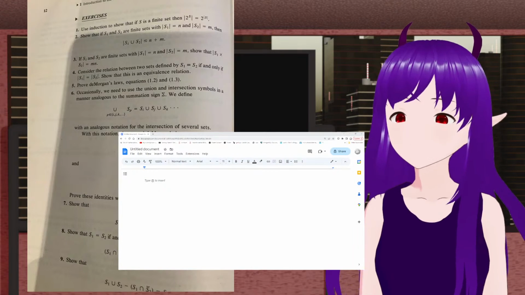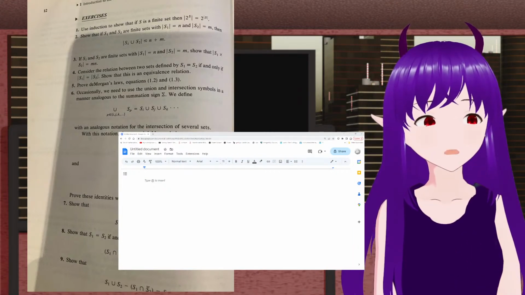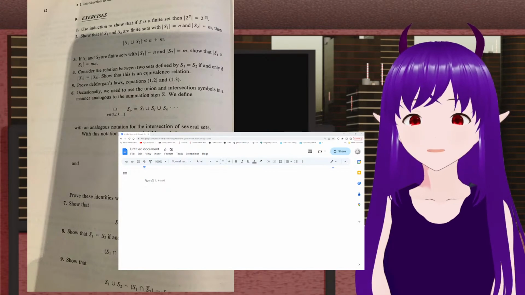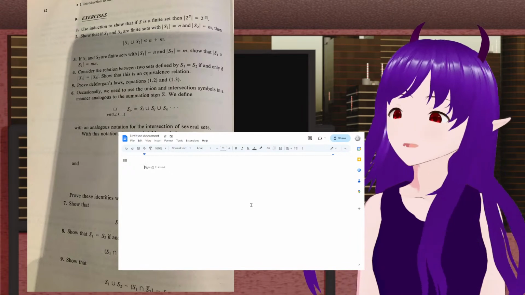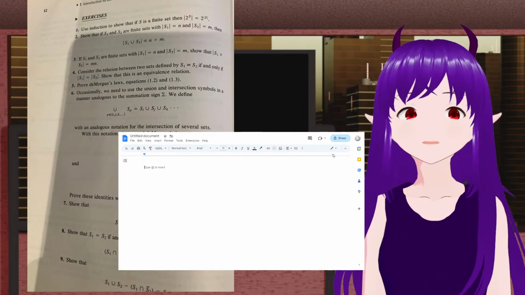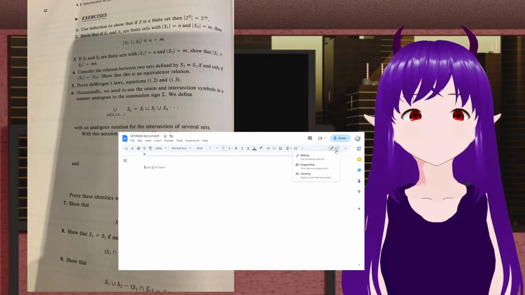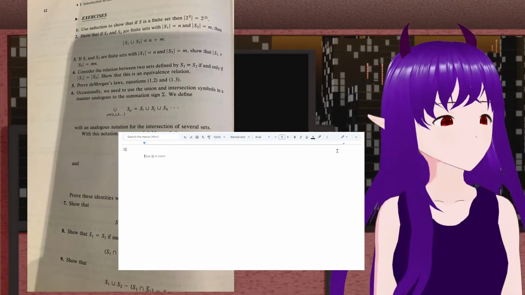I wanted to make it full screen. I think there's a button to hide. There.